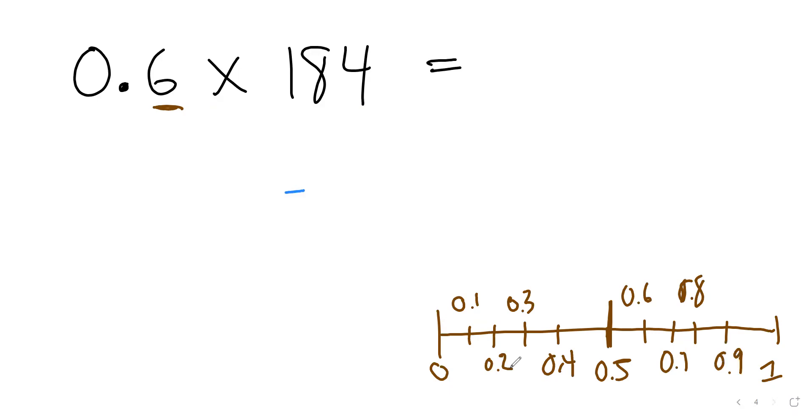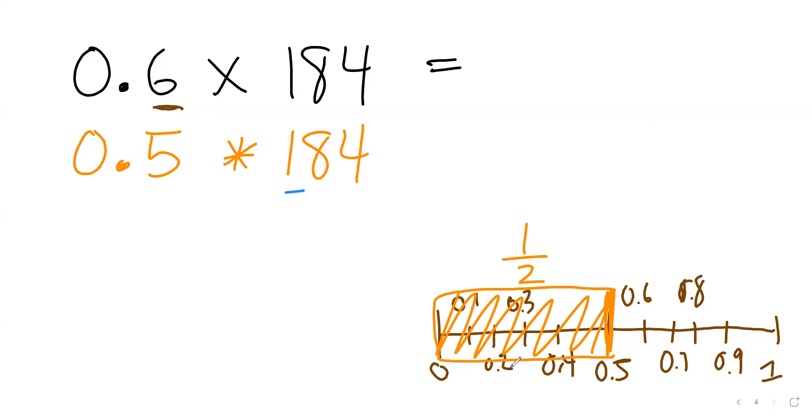Now my point being in this is that actually in this case, I'm actually not going to round this decimal to a whole number. What I am going to do is I'm going to use number sense of what I know about decimals. What I know about decimals is that 5 tenths, just like 5 is half of 10, 5 tenths is half of 1. So I actually am going to round this to half.